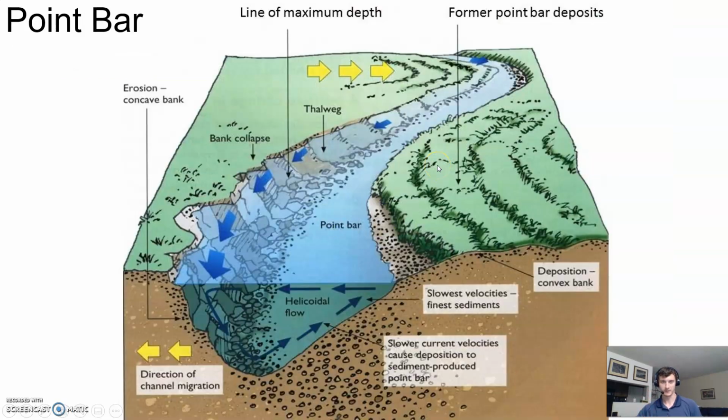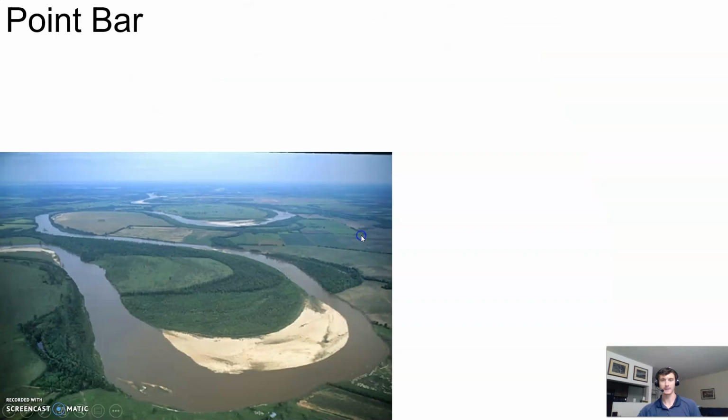And this diagram does have a lot of visual information to take in. Our river is flowing from top to bottom. Blue is the motion of the water, and the yellow here is the direction of channel migration. So what are we talking about here? We're eroding on the outside, and some of the sediment makes its way down and back to the inside where we deposit. So over time, we would imagine that this whole thing, right, we erode over here and deposit over here, and there's this net motion of the river in this direction. We have the arrows, and the opposite on the other side here.